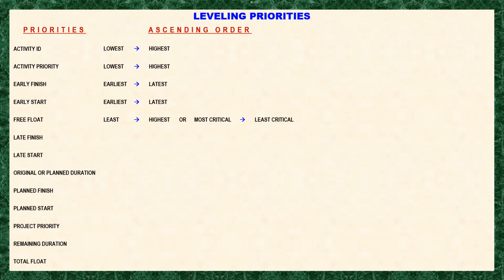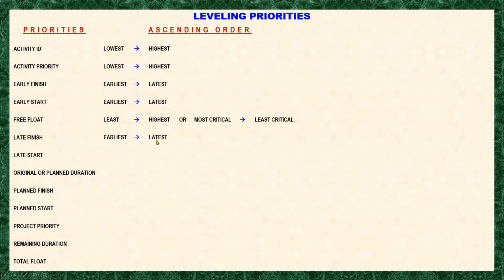So when the float is highest, that means it is the least critical, meaning you have a lot of float, so your project is not so critical.